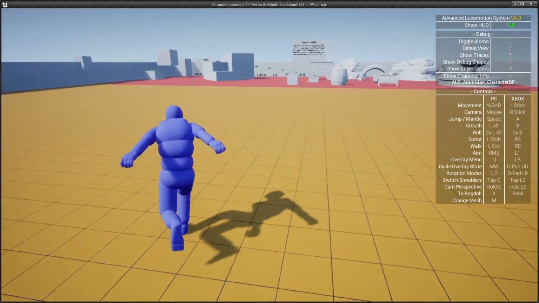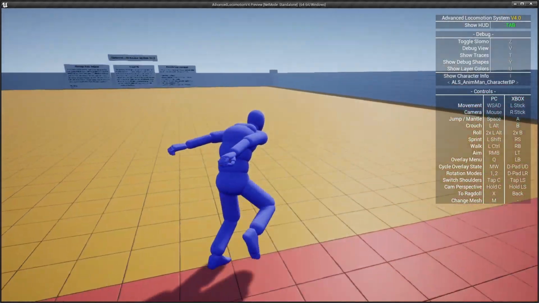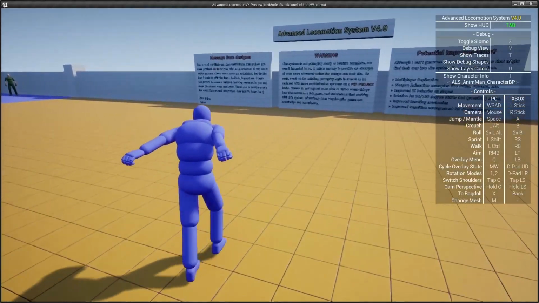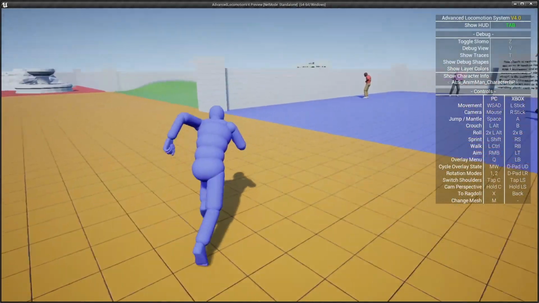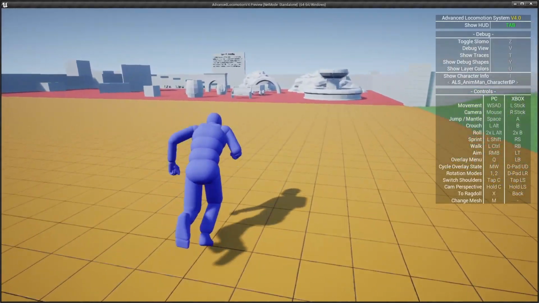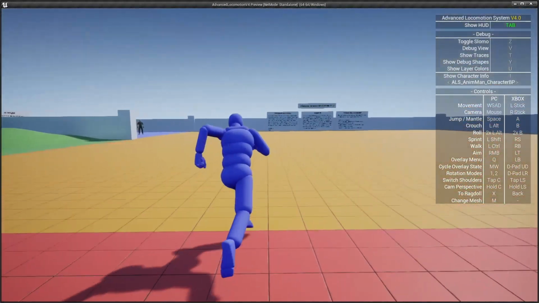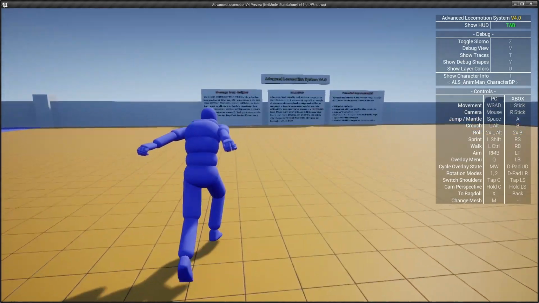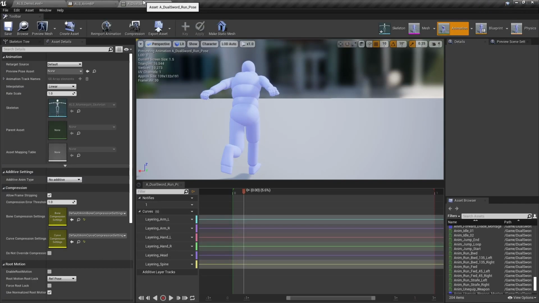However, right now it looks very static. You'll notice that if I start running, the spine doesn't really take that much of an influence from the run. If I run with another pose, you'll notice that the spine moves significantly as we start running, as we start accelerating. So we want to have something similar for this pose.